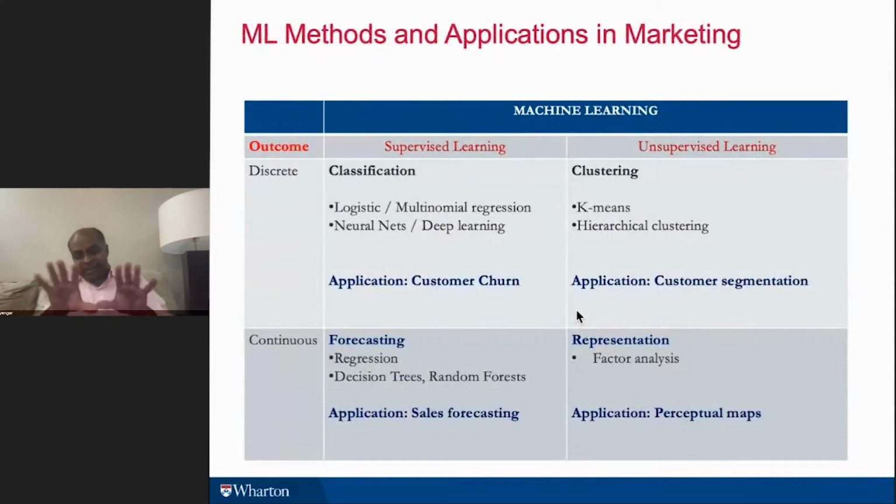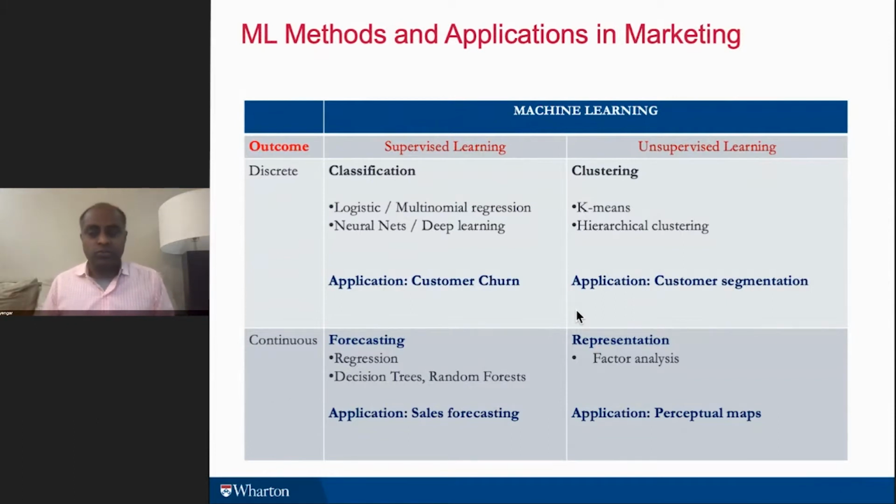Now, I think it's much easier to see machine learning if we categorize the typical machine learning models. So in the columns, there are two words that are being used, supervised and unsupervised, which I'll tell you in a second what that is. In the rows is what exactly is the outcome that you're trying to predict. So let's take the top left, which is discrete and supervised. What is the idea of supervised learning? It's a very common term that's out there.